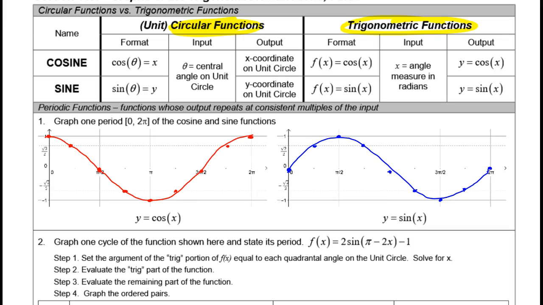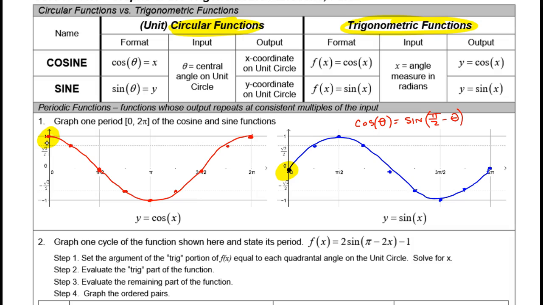Okay, now I know you've seen these graphs before, but there are a couple things I want to point out. First of all, the graphs are identical with the lone exception of a horizontal shift. And hopefully you recall from a previous lesson, the cosine of theta is equal to the sine of its complement, or pi over 2 minus theta. So because of that relationship, these two graphs are equivalent other than a horizontal shift. The other thing I'd like to point out here is that the cosine graph starts at 0, 1, and the sine graph starts at 0, 0. That's just a little reminder for you of where these graphs start if you have to graph them by hand.